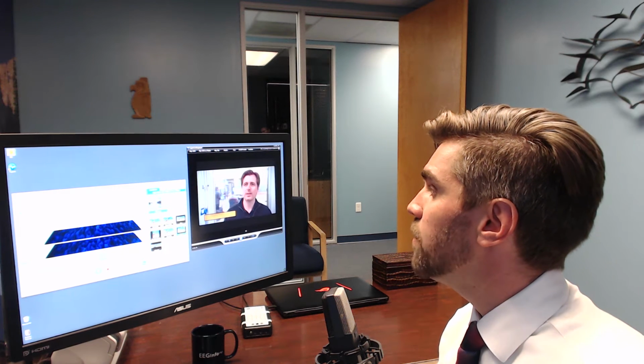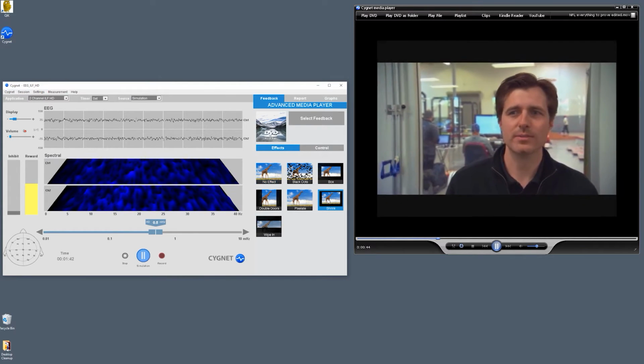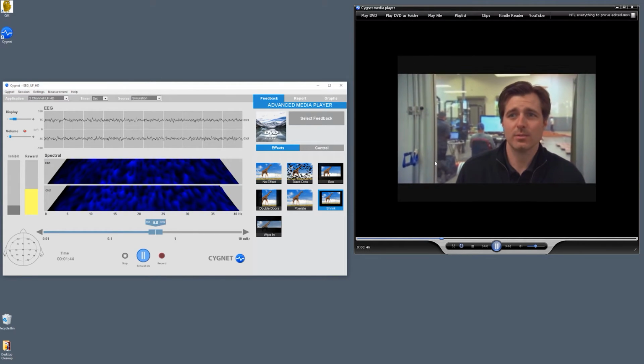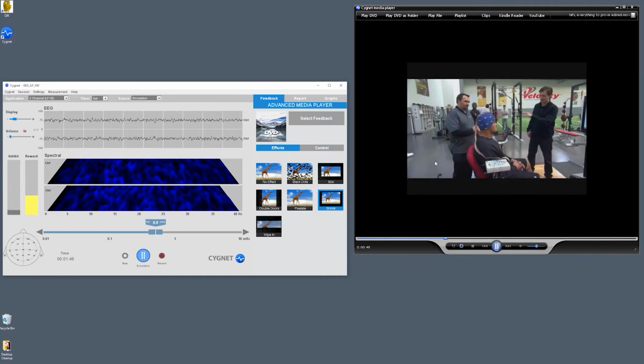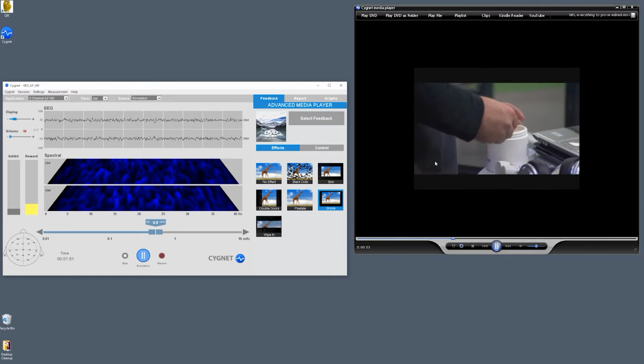Notice that big yellow message that said no feedback selected, this message. Now it's gone when I choose shrink. And notice the movie is shrinking. It's changing size. The music volume and the audio volume will be going up and down. You'll also see this gray fog fading in and fading out. And so now Advanced Media Player is working.